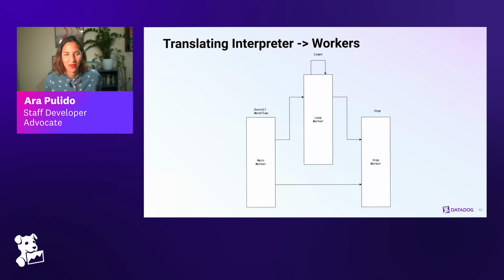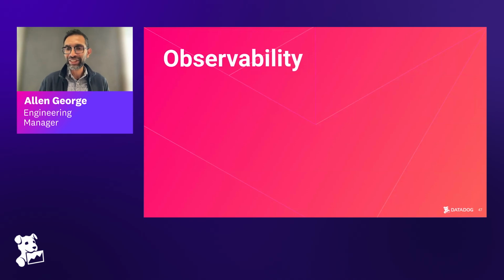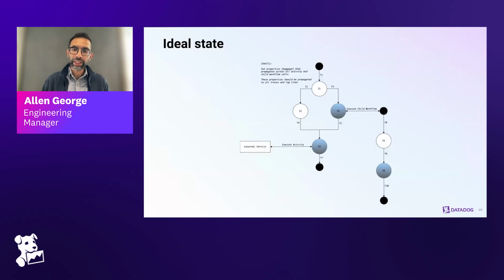Good. Okay, let's talk about observability as well, because it's quite important when working with Temporal. Yeah, and it's pretty funny, because Datadog is an observability platform. One thing that makes Datadog extremely good as an observability tool for engineers is that we use a lot of the same tools you do, and we build those observability tools based on our experience. You have seen now that we have workflows that are coordinating and calling out to external systems.